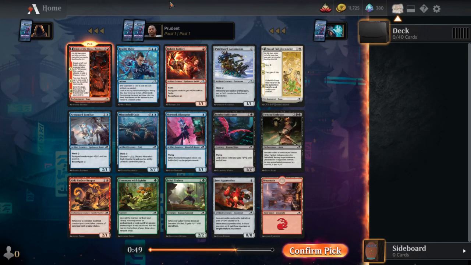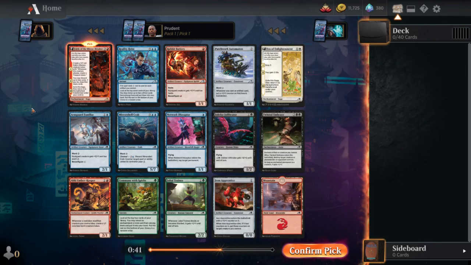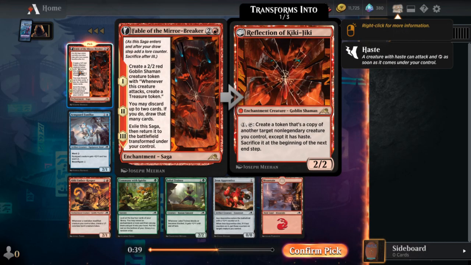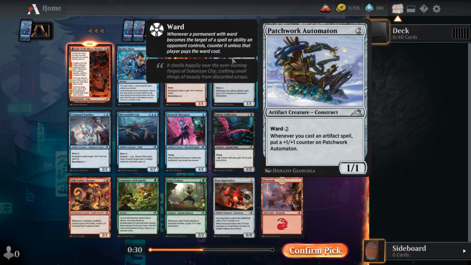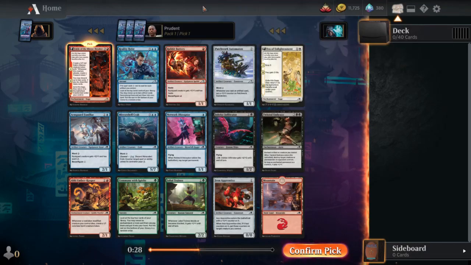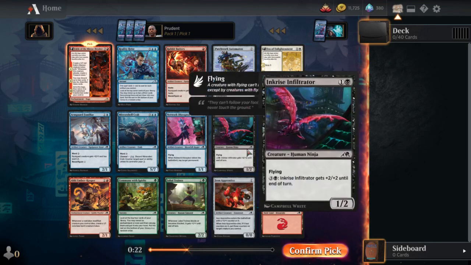If Fable wasn't in here, we'd have a choice of battery, patchwork. I think the pick would be an Embrace, just to be safe. You have Terminal, but Fable's pretty good here. Left unchecked, you can just make copies of good value stuff. If we make a copy of an artifact, it wouldn't trigger the automation. But things like Network Terminal, when it enters the battlefield, they would trigger, tap stuff down.